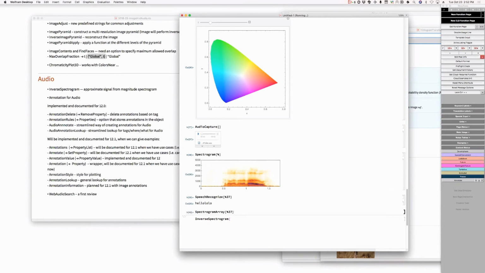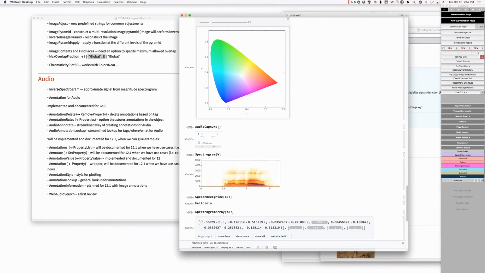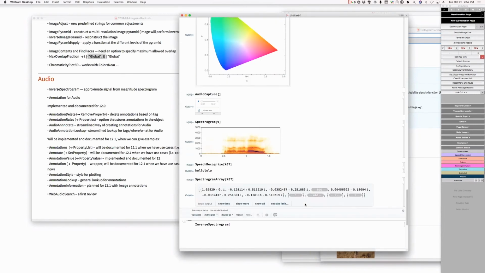Okay, but all right. So spectrogram array is going to make some giant array. Why isn't this a numeric array object, by the way? We can make it. We didn't have numeric arrays when we introduced this function, but also I think we are staying a little conservative, not introducing numeric arrays from all functions. Numeric arrays are not mature yet, Stephen. Yeah, in terms of what you can actually do with them. Okay, fine. So one day this might be a numeric array.